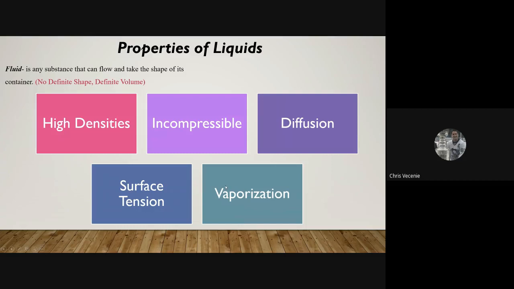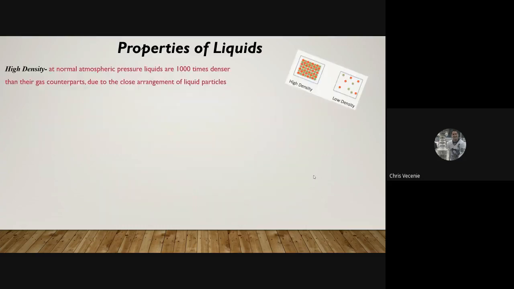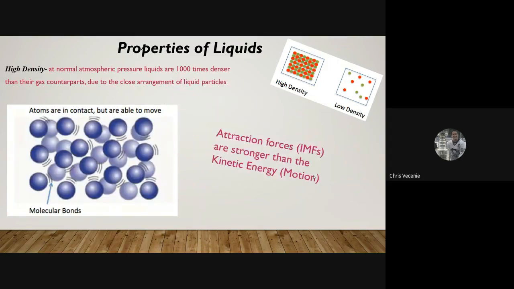And then last but not least, we said that liquids have the ability to vaporize. That comes in 2 fashions. They can either evaporate, where the surface molecules have enough energy to break the IMFs holding them there and fight through the vapor pressure holding them down. Or we have boiling, where any particle dispersed throughout the entire liquid has that same ability, but it requires much more temperature. So we walked through all that, and we talked about high density, and all this is review.